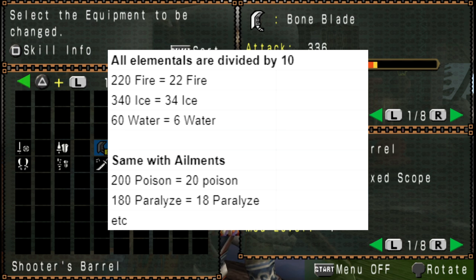I also want to mention really quick that all displayed elemental and status values in the game are bloated by a factor of 10. That super slick Plesioth Azure blade of yours with the huge 620 water element is actually just 62, which, as far as elemental damage is concerned, is still pretty good. But it's important to understand that raw damage will often beat elemental bonuses in terms of final damage. Elemental damage has its place, absolutely, especially for ranged weapons or in the late game, but it's something to think about.